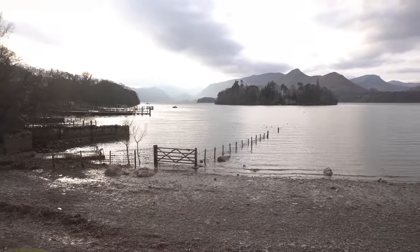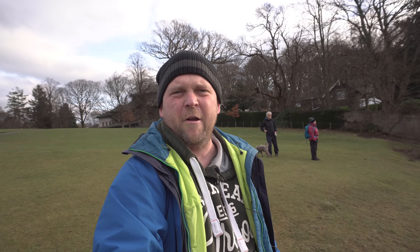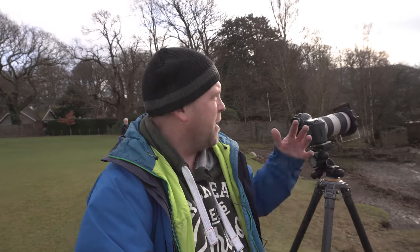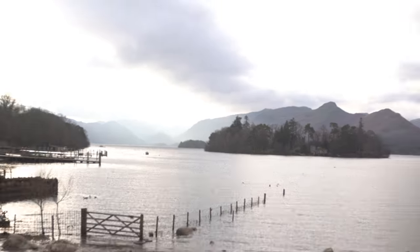I've driven north and come to Derwent Water - I'm at a place called Crow Park. You'll recognise it as soon as I show it: it's a classic composition, the semi-submerged gate that leads out to the island. It's fantastic at dawn, just as the sun rises - it illuminates the island and you get that beautiful ethereal feel. I'm not shooting it today as there's not really enough water to get nice reflections of the gate, but we've got some lovely soft light in the distance. The distant fells are just receding back beautifully and I'm on the 70 to 200 again - I've probably shot nearly every image on this whole trip with this lens. I love the compression it gives in misty conditions.